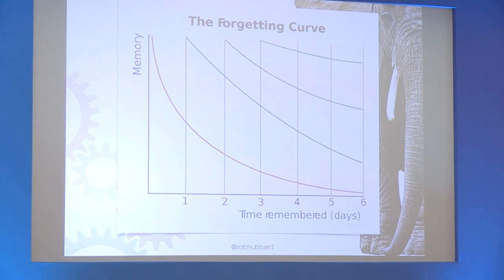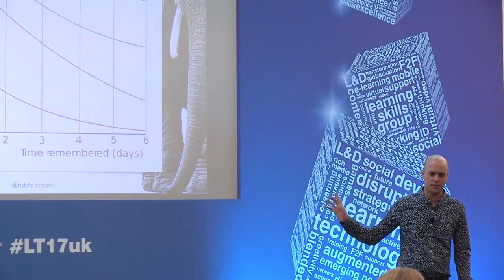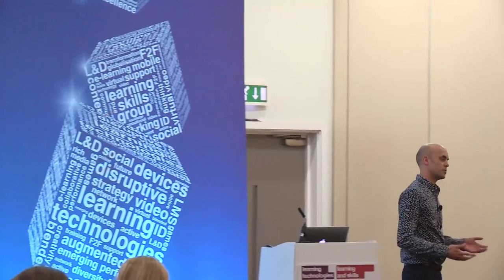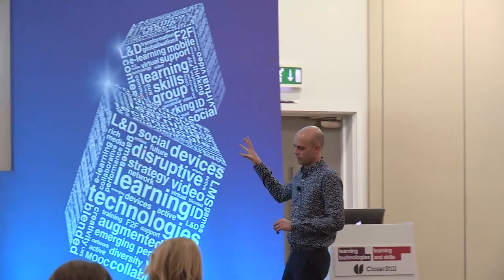I find it absolutely hilarious that as an industry, we actively forget about the forgetting curve, which is just brilliant. There are things we can do to reduce the rate that people forget. Herman Ebbinghaus, if you don't know, he's the guy who did the initial set of experiments on himself, trying to remember nonsense syllables — completely unrelated sounds — and he would try to learn these, then at various time intervals after, he would test himself and measure the rate at which he was forgetting. You couldn't say the stuff you're teaching is always completely unrelated to what people know, so that's why we have the green curves here — some things help people remember. But numerous other studies have demonstrated there is a very rapid rate of forgetting. How much detail can you remember from presentations you've seen even just over the last few days? It very, very rapidly goes. But there are things we can do to combat against that.